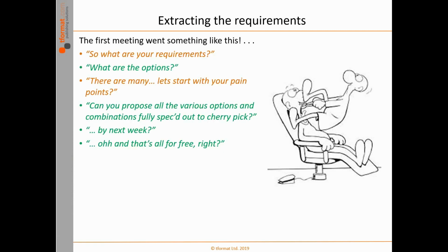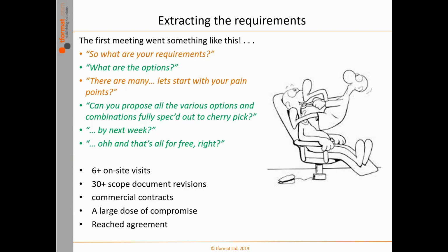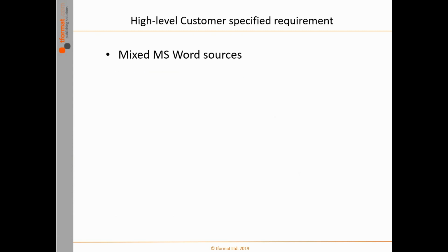So we started discussions about extracting the full requirements. After numerous on-site visits, writing the scope of work and technical specifications for the customer, agreeing contracts, and a great deal of compromise, we found an agreement to proceed. So the high-level customer requirements included handling mixed quality MS Word source data and being able to convert this quickly and cleanly into the typesetting environment.